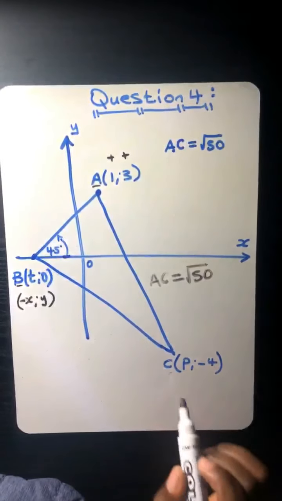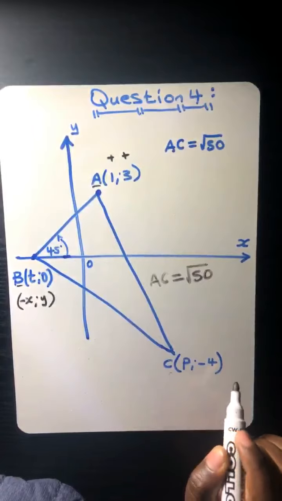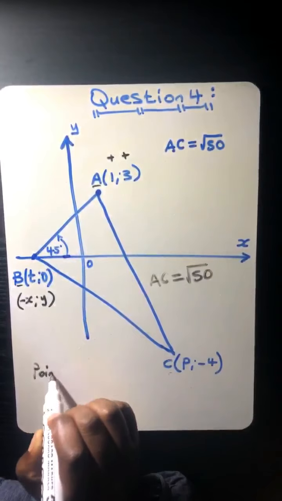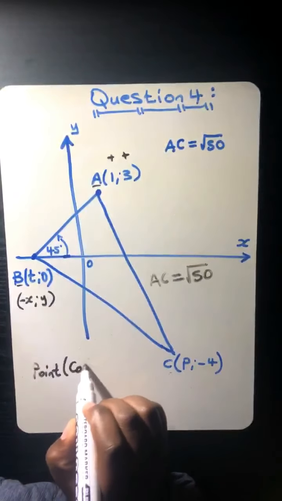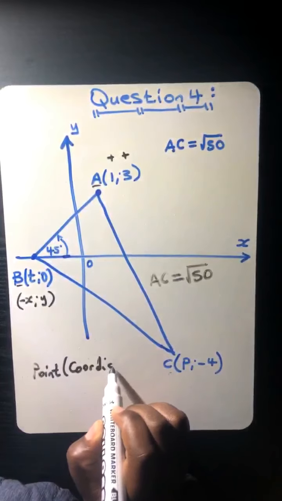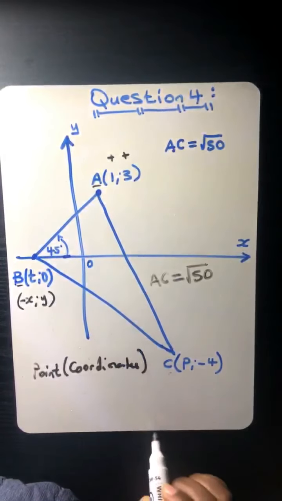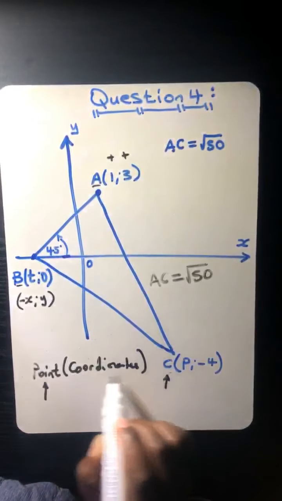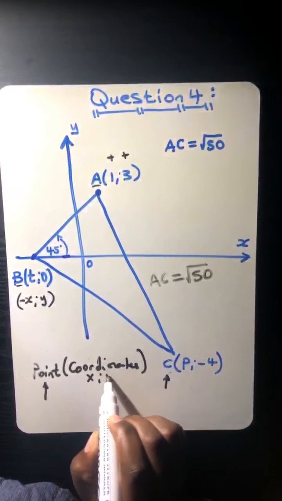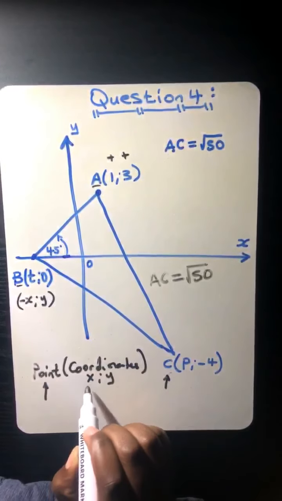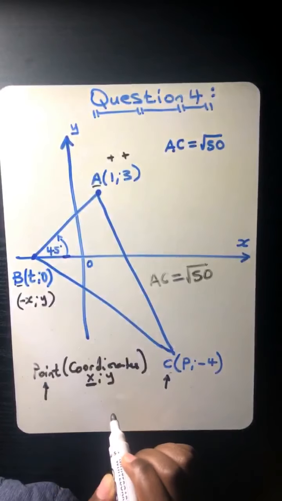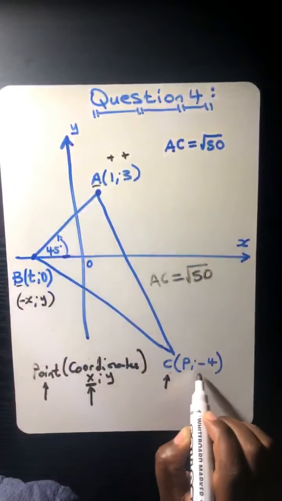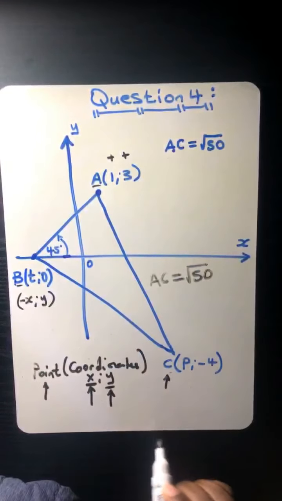The other thing that I want to talk about is this point C, ladies and gentlemen. Remember, the arrangement of this thing alone is actually a point. Then inside you've got what we call the coordinates. So a letter represents a point, and here, in terms of the coordinates, you always have x and y. Whatever comes first, whether a number or a letter, represents the x value, and the second one represents the y value.